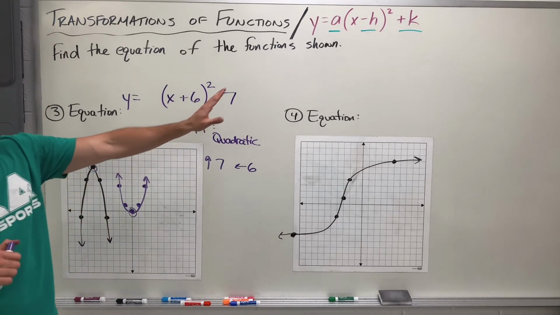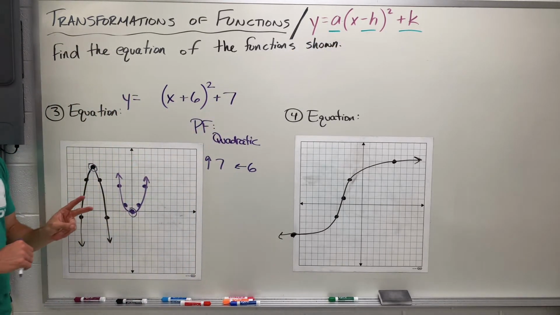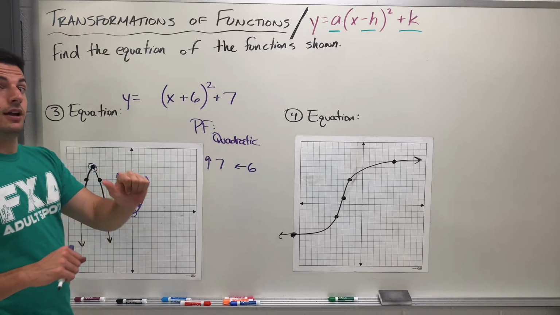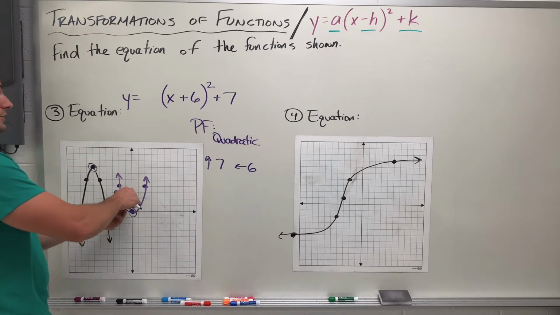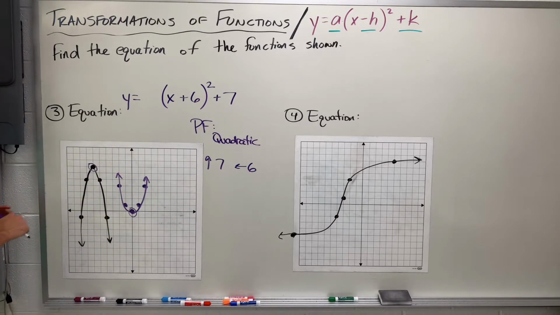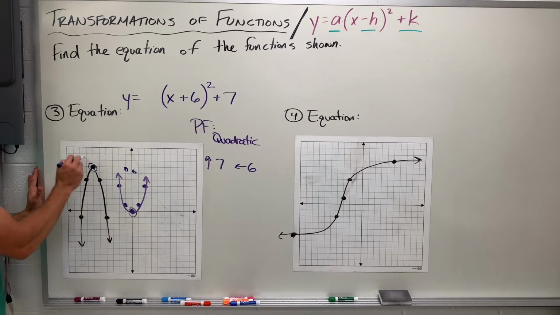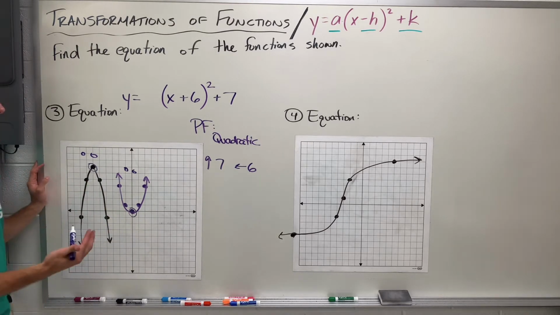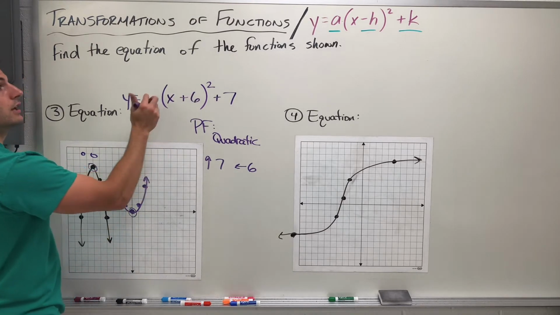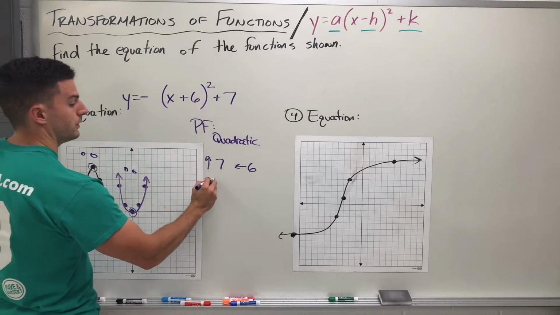And now it's going to be all about these a values, okay? So we need to find 2 more things. We need to determine, does it flip? And does it change the vertical distance? Is it stretched or shrunk at all? Okay, and yes, to both of those. You see that with the quadratic, it's a smiley face, and now it's a frowny face, right? So that is my way of saying, yes, it does flip. What does that mean for my equation? Well, that means there's going to be a negative out here, okay? There's a vertical flip.